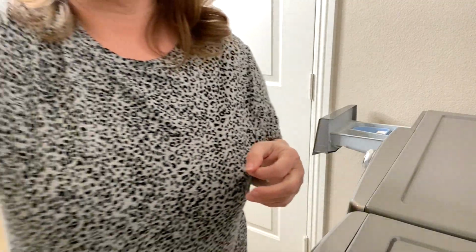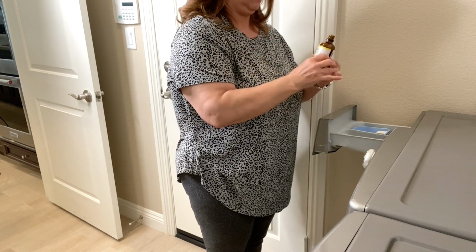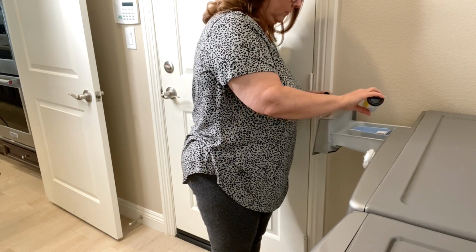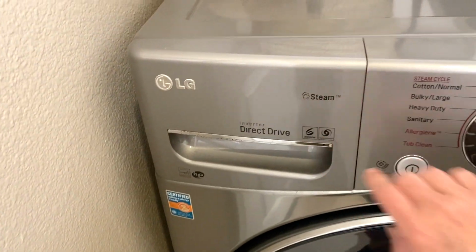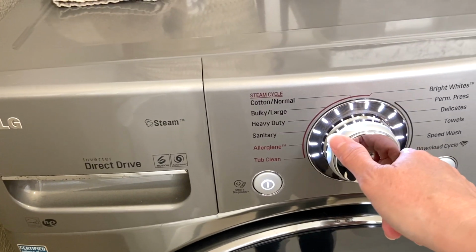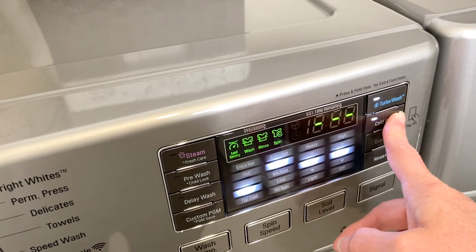I've been using 7th generation laundry detergent, and I always like to add a little bit of lemon essential oil to my laundry. I think it helps give it a nice scent since I use unscented laundry detergent, and then it also helps to brighten up the laundry. Of course, I didn't need that with my rugs, but I still like to add it for that little bit of fresh scent.